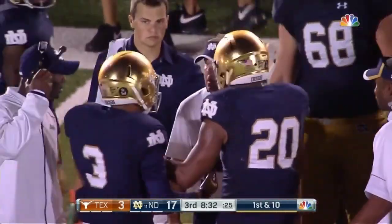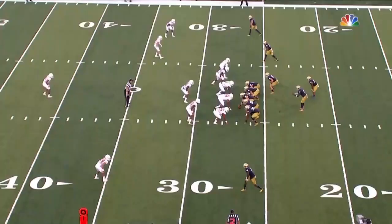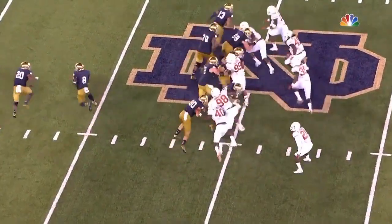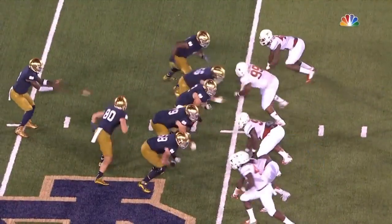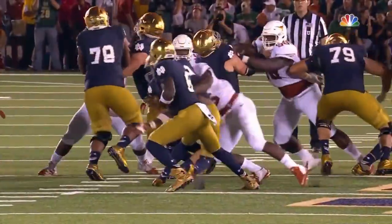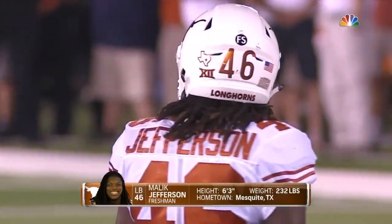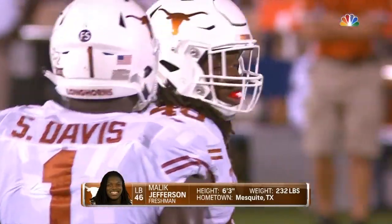Well, back to Malik Jefferson and some of the evidence of how good a player he can be, Doug. Boy, when you put him on the edge and just let him rush or just be an athlete in space, watch him continue with the effort, second effort, get back into the play, make a tackle. Here he uses his instincts to backdoor the block, runs through a gap and makes a play in the backfield, tackle for loss. He's just a pure athlete, instinctive, reads the play quickly and closes down, probably leaving his responsibility to make this play, but nails the back in the backfield. Already has the respect of his Texas teammates as a true freshman. First college game tonight under the lights at Notre Dame. And Jefferson has been one of the highlights.